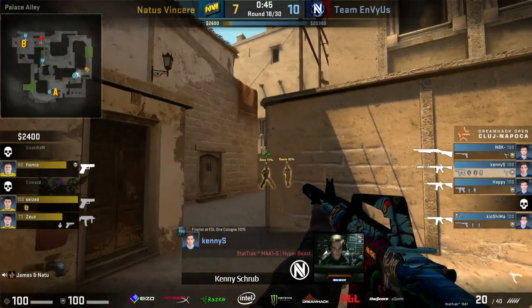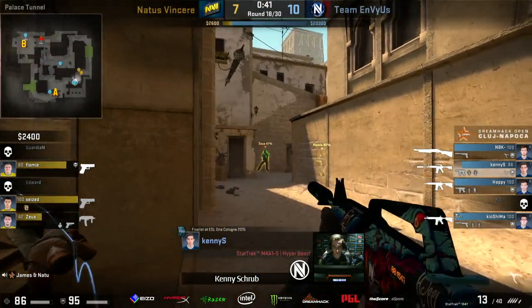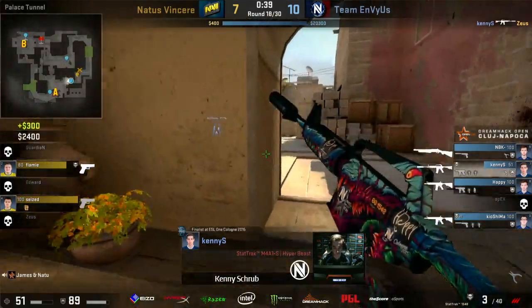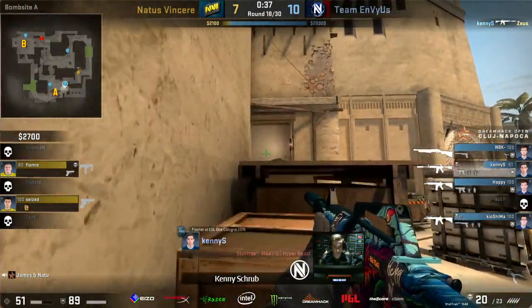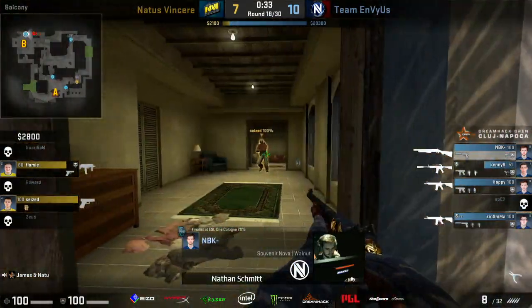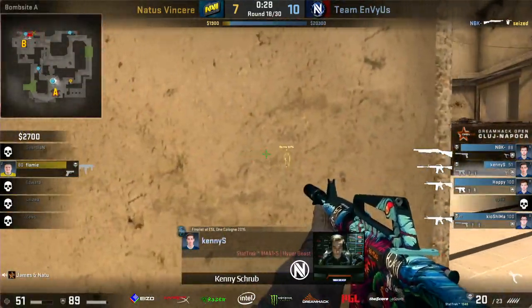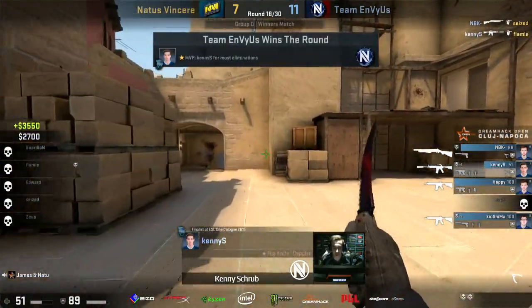Yeah, that was interesting. You would have thought they would have tried to fully commit on that A push. Now they finally are. No, actually, it's the CTs that are pushing into that A slope. Kenny picking up Zeus, and it's going to leave Flamey here with that MP7 and Seized with that bomb, but he's already getting destroyed by NBK. So the bomb is down. Flamey's going to be the last guy in with the MP7. Kenny still making sure that Flamey's not getting any extra cash.